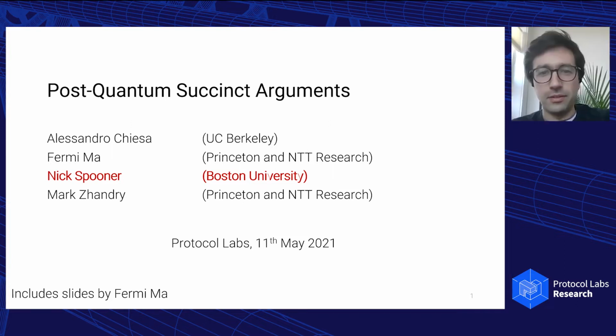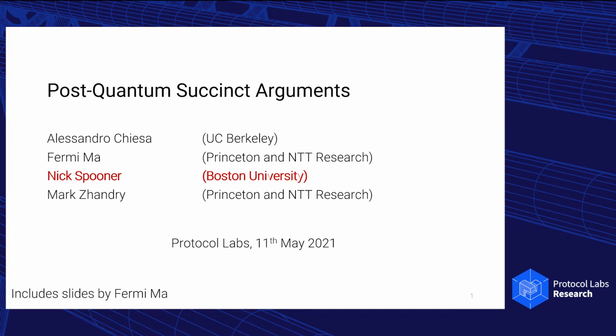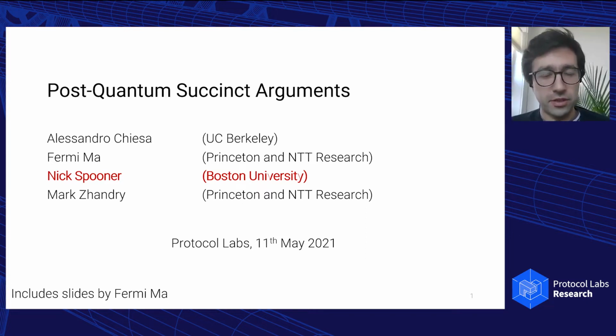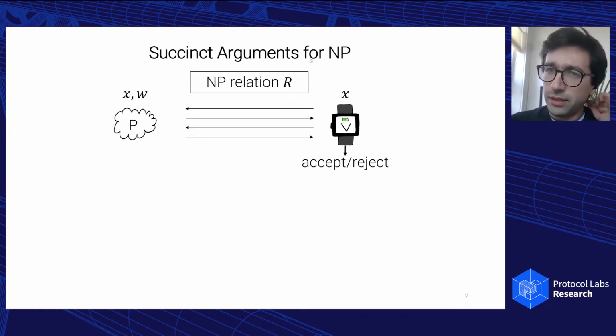Thanks, Jonathan. Thanks everybody for coming. So I'm going to be talking about a recent paper, post-quantum succinct arguments, which is joint work with Alessandro Chiesa, Fermi Ma, and Mark Zhandry. I'm going to be assuming some amount of crypto background and not really any quantum background. But if anything is unclear, then feel free to just shout out, stop me, and I'll be able to explain it. Okay, so let's start with what is a succinct argument.